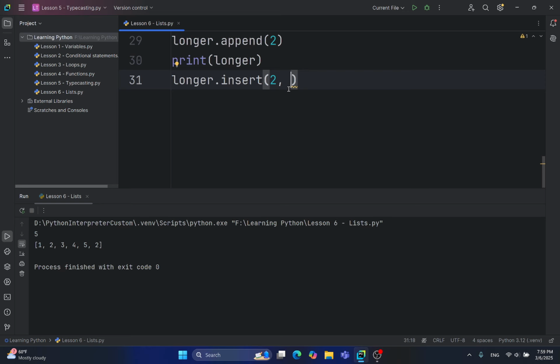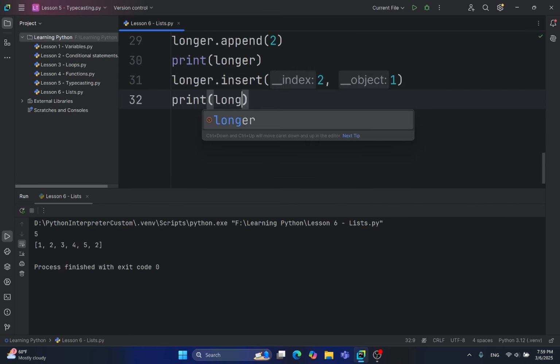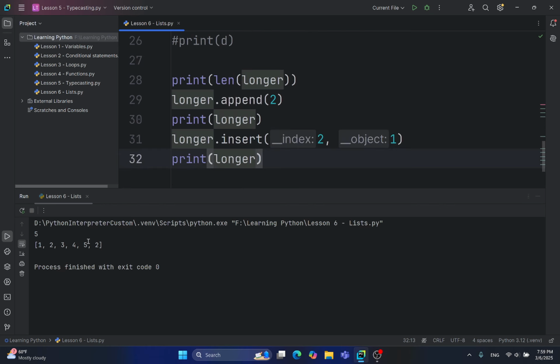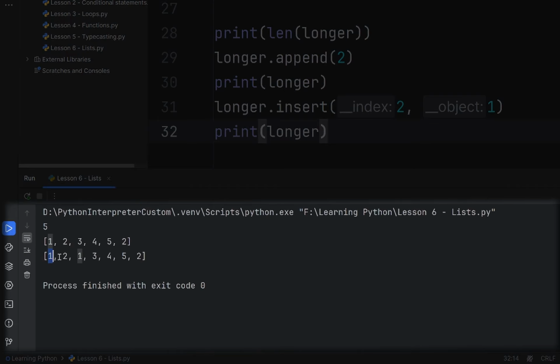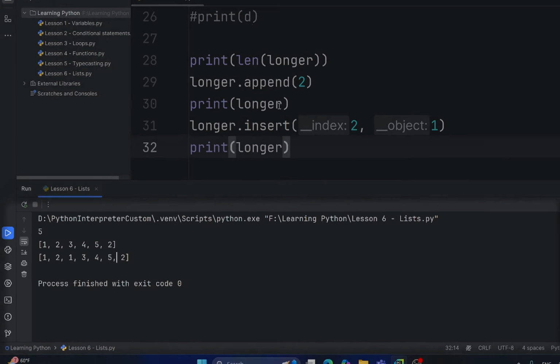Let's say I want to put value 1. Now, when I print longer, I expect to see here 2. And all these elements shifted right by 1. As you can see, I have 1, 2, 1, 3, 4, 5, 2.